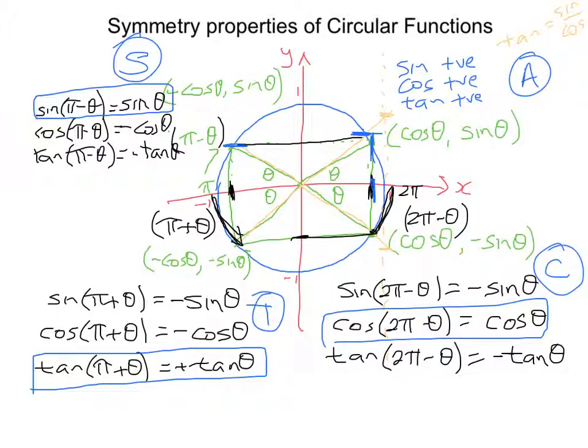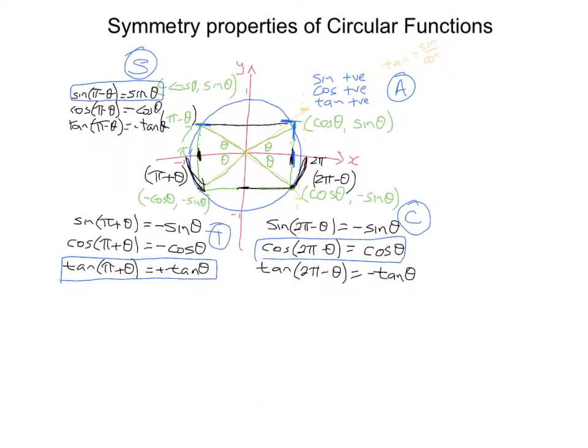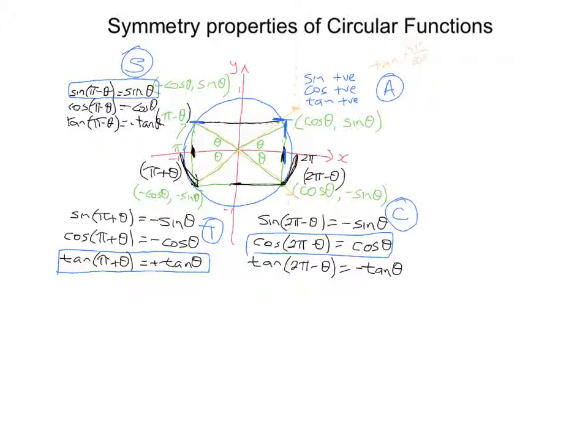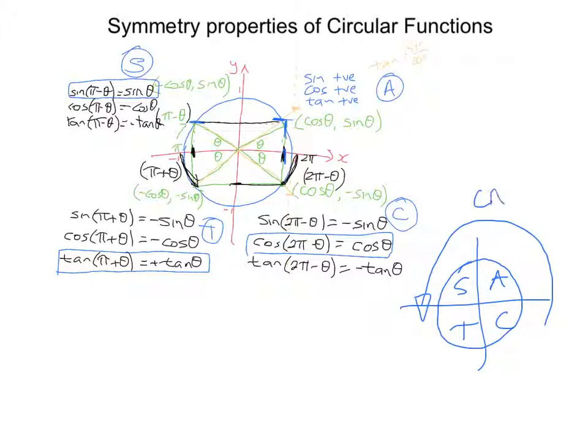So the way that that can be represented, if I just reduce all of this, is we can have a simplified version of our unit circle, which is just looking for what's positive. They're all positive in the first quadrant, sine is positive in the second quadrant, tan is positive in the third quadrant, cos is positive in the fourth quadrant. So you might want to call this CAST, like so, or I've had students that have called it, starting first quadrant going around this way, ACTS. So you can remember whichever way you want. It's just a good thing to remember which quadrant is positive at any point in time when we're answering questions.